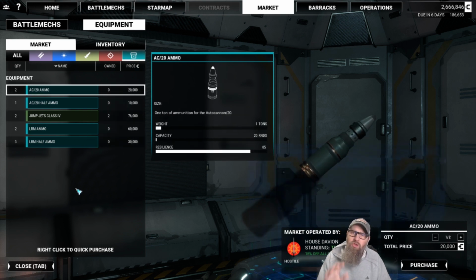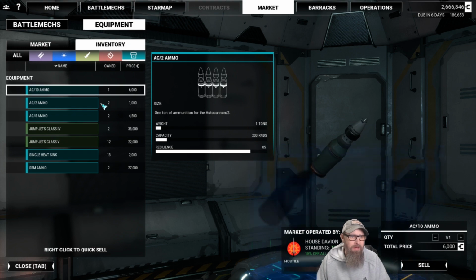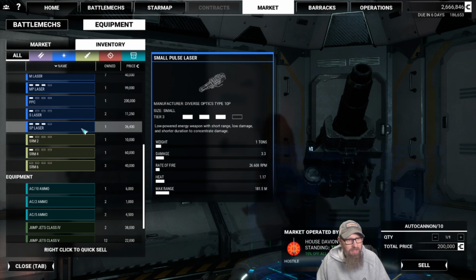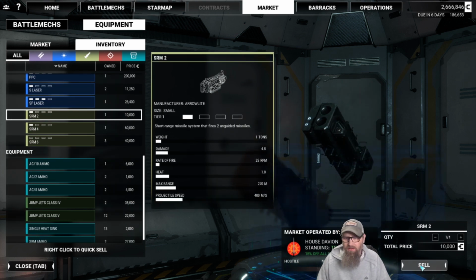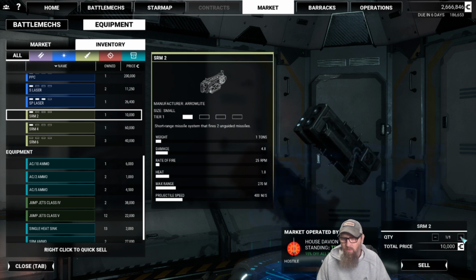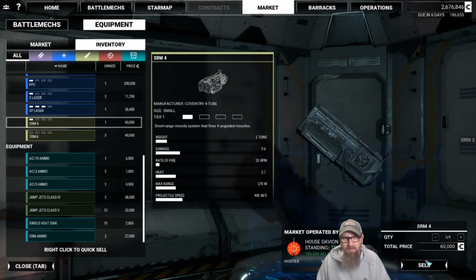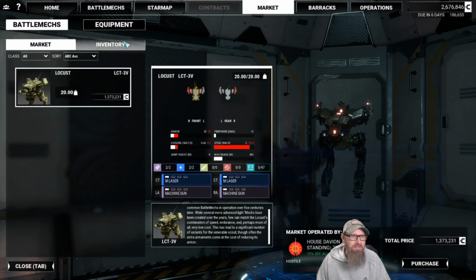If you want to look at what you have for sale, then click inventory. And now this is all of the stuff I have in my inventory right now. If I wanted to sell this SRM2, I would click it here, and I could click right down here to sell it. If I had more than one, I could select more than one right here. This is the price they're going to give me. Sold.